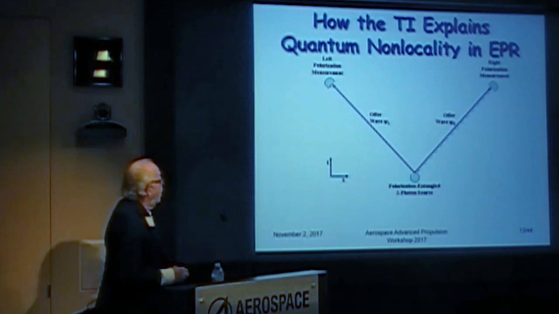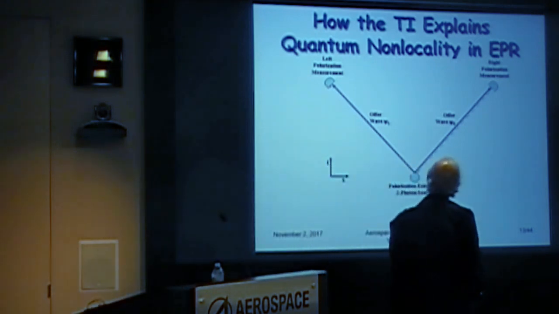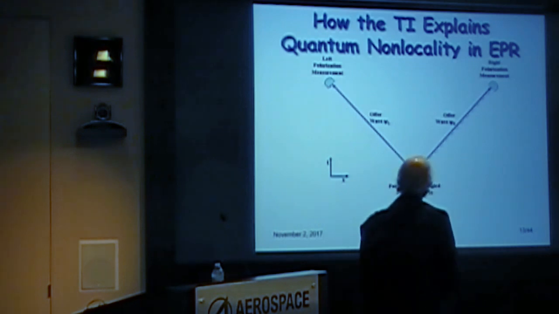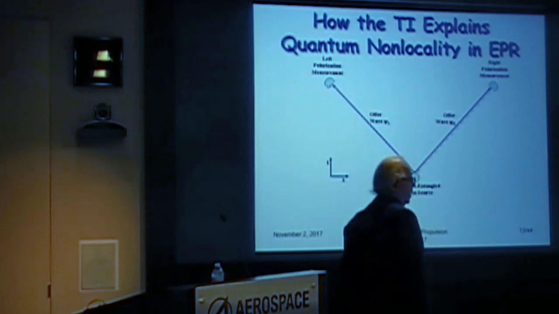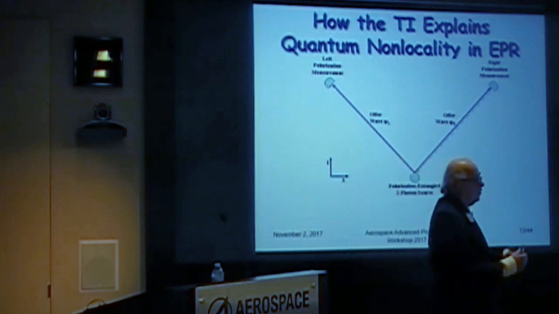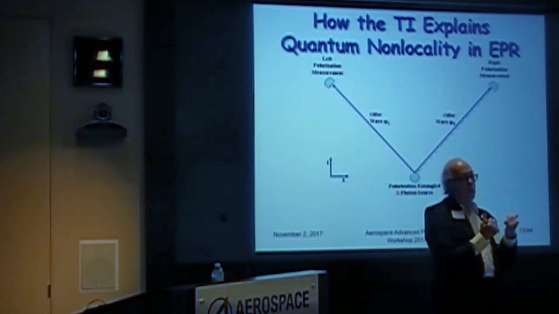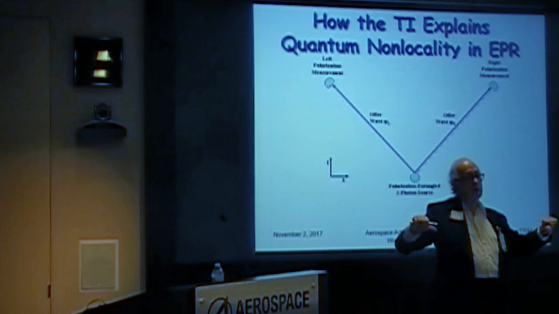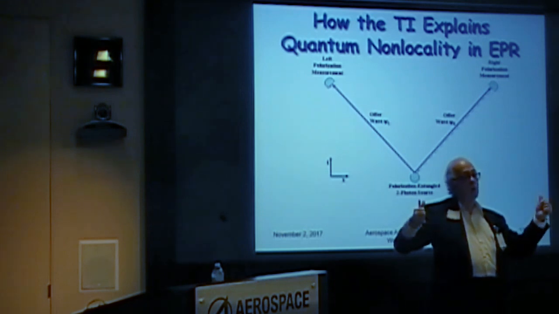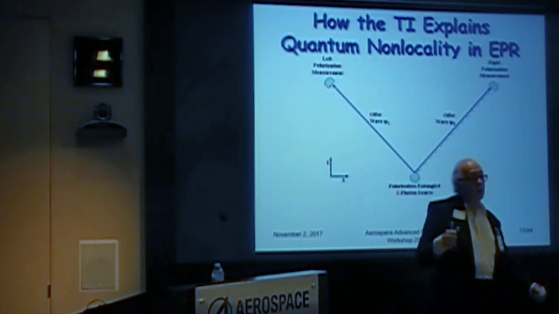What does this do for you? Well, for example, here we have an experiment involving entanglement in which we have a source of polarized light, which is angular momentum zero. This basically means that when photons go out from the source, they have to be in the same polarization state. If they're right circularly polarized, they both have to be right circularly polarized. If they're left circularly polarized, they both have to be left circularly polarized. If they're linearly polarized, they both have to have the same linear polarization, either vertical or horizontal, and so forth.